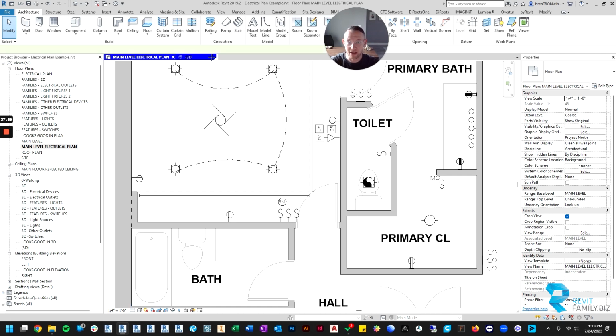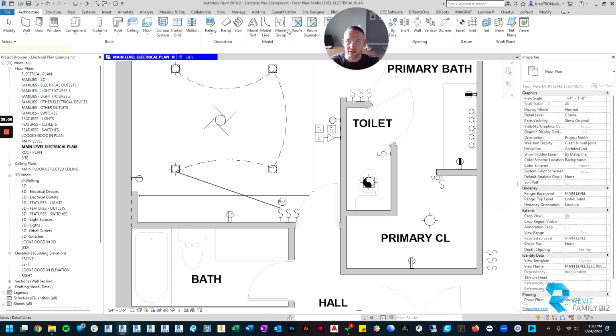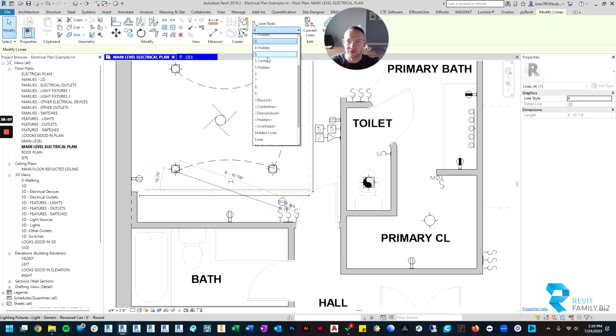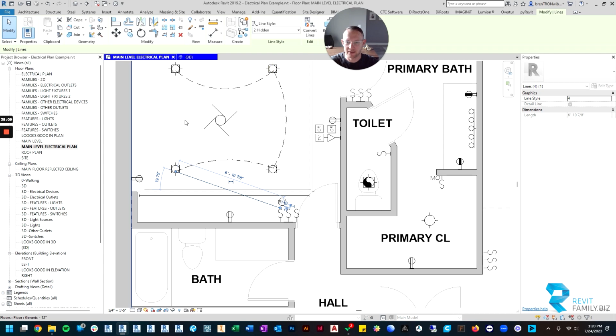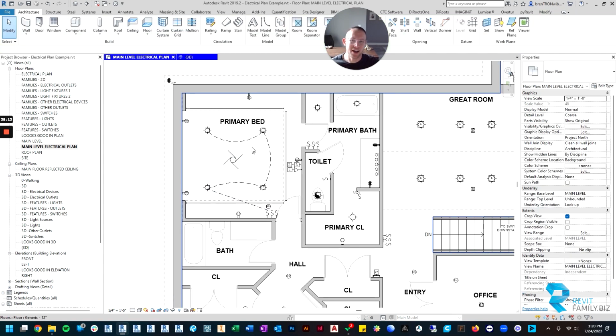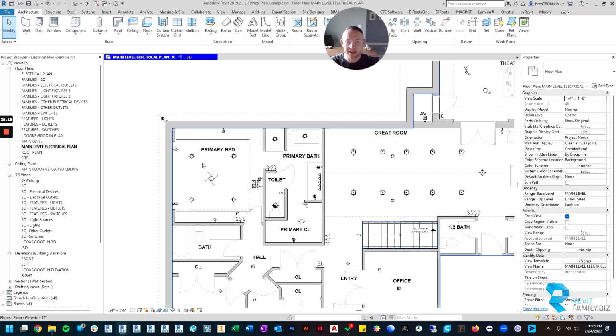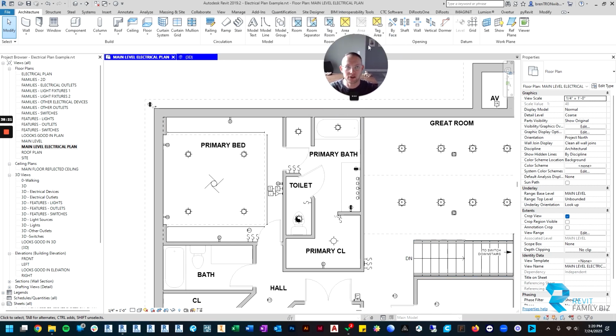And then I have to go back into the line command and draw a new line. And if I don't have the right type, I need to go back. Anyway, it's problematic, but it's the only option you really have if you're on Revit LT for doing the wiring. So I'm going to delete these, because that's not how I prefer to do it. I like to use the arc wire command.